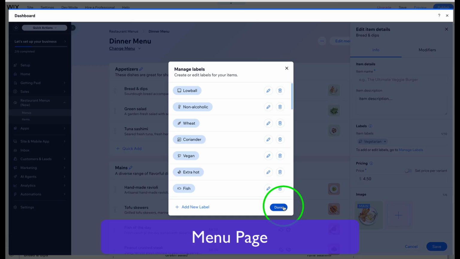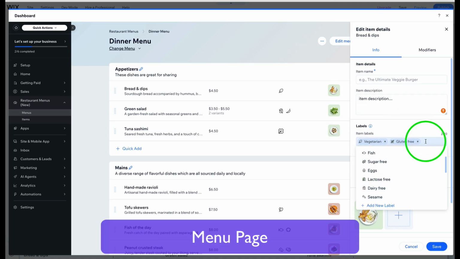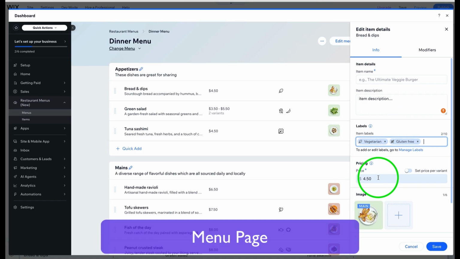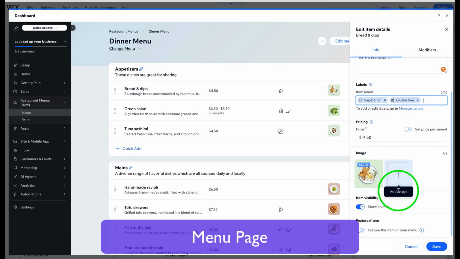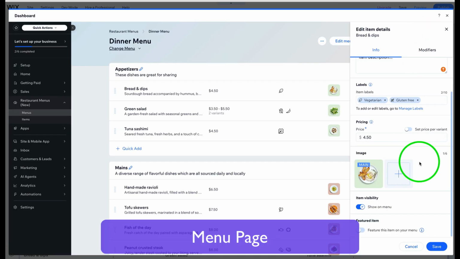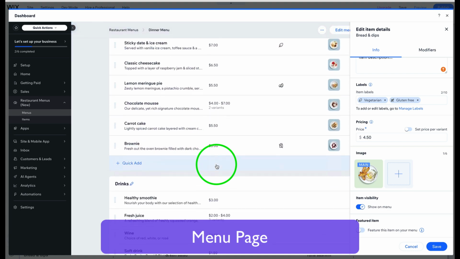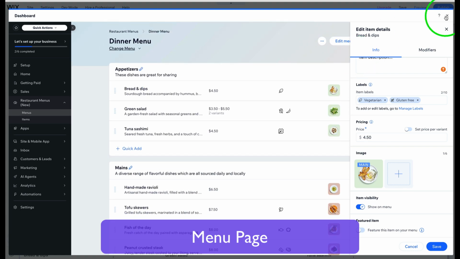They have different ones, but you can click here and choose one if you want. It's fine. Not necessary, but it's there. Where your pricing goes, you can add your image here the same way you've been doing, right? Uploading media. Okay, so you can go through and do that. All right, and then save it.